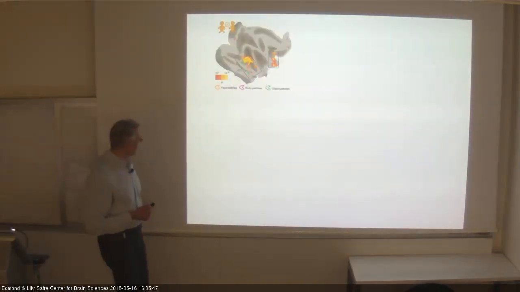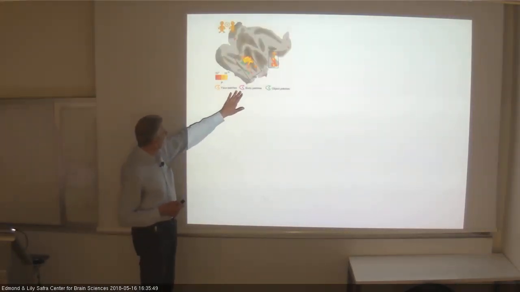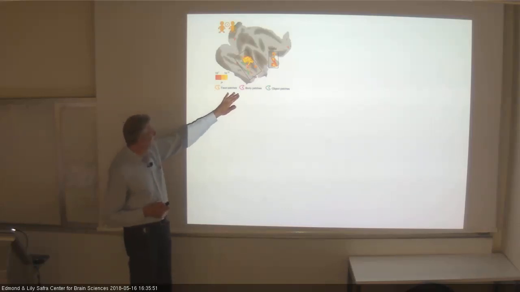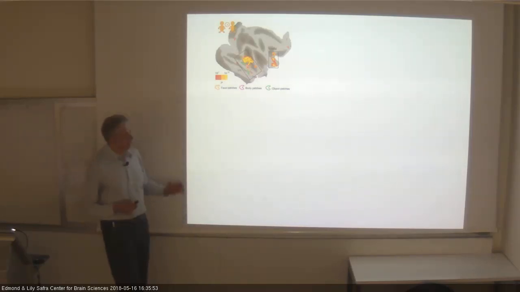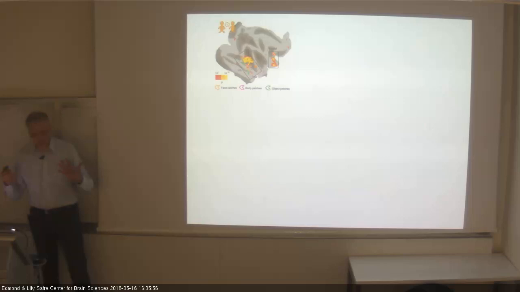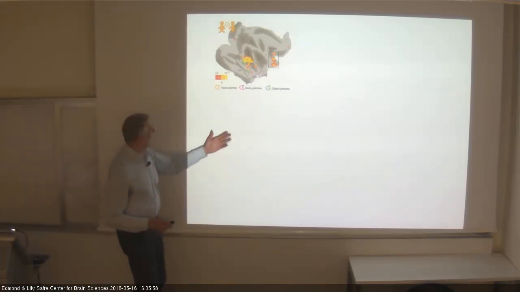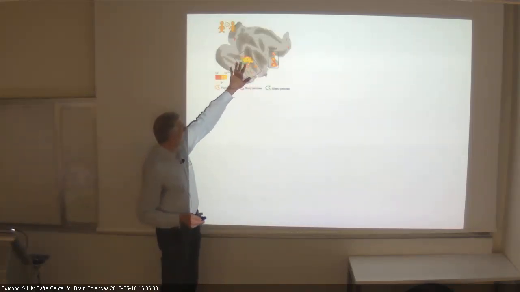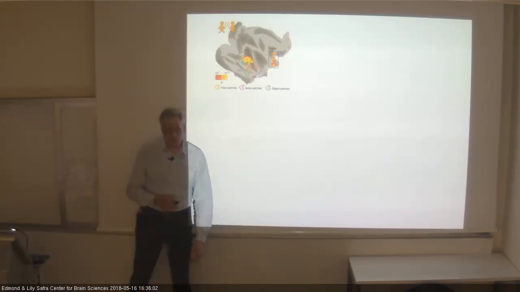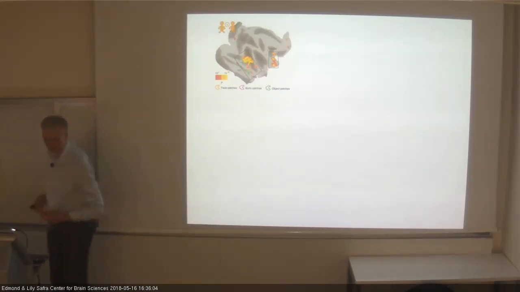Okay, so what did she find? So here, showing the face, the body, and the object areas in yellow, pink, and green, she looked at the activation by the presence of agents, which consists of faces and bodies. And not surprisingly, she found activation in face and body areas, both in the temporal lobe, but also in the frontal lobe, which I didn't mention before. We have 3 face-selective regions in the frontal lobe as well.